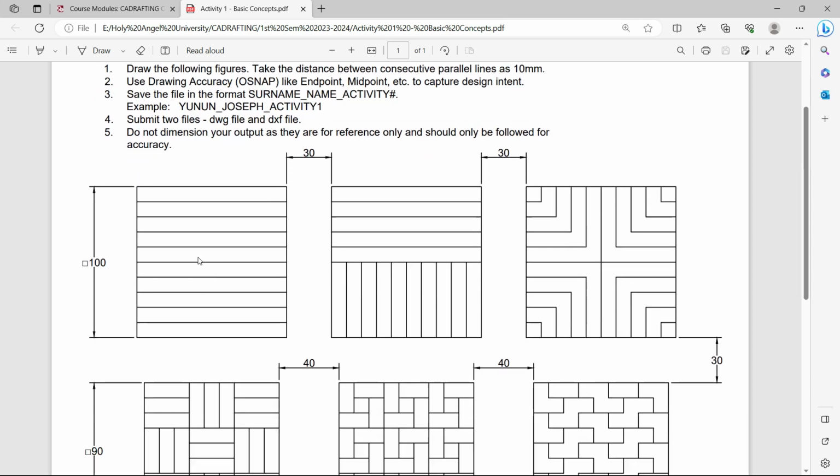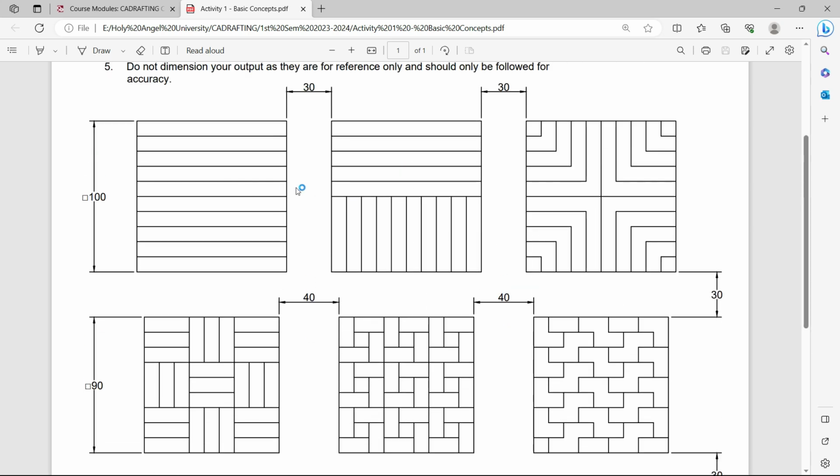For example, on this given first figure, we have a square which measures 100 on all sides. Take note of the square symbol and the value of 100. This square gives us a 100 by 100 square. Same goes for the first 3 rows above.